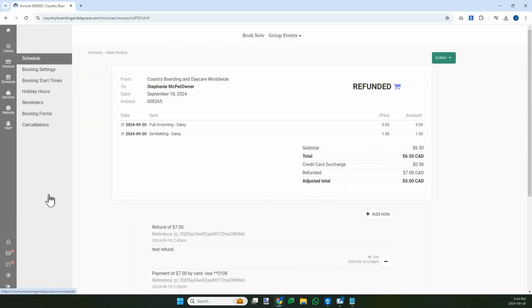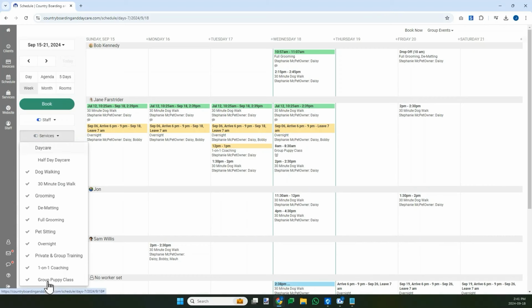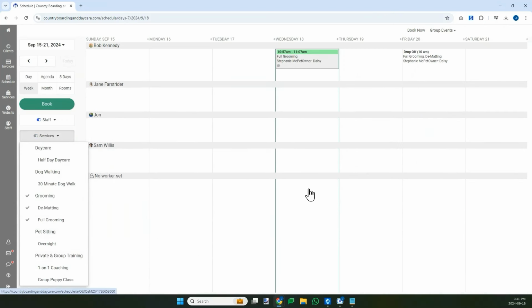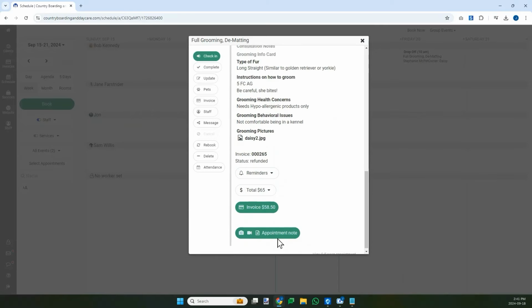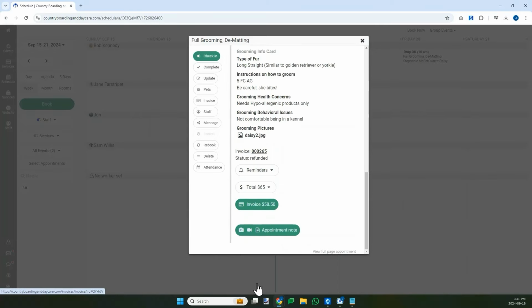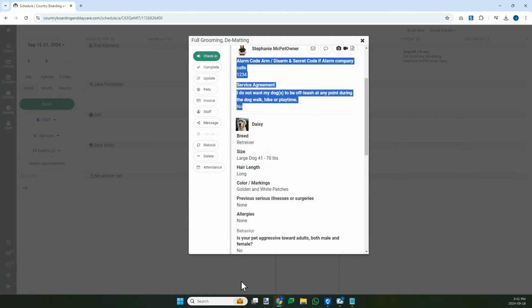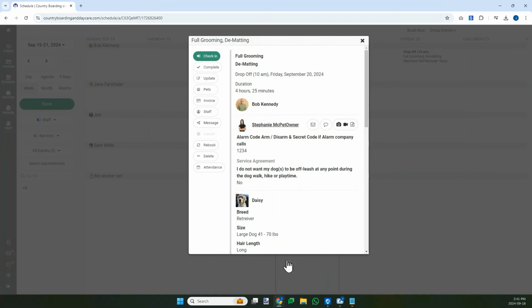Now, let's go back to the schedule here for a moment and look at things on the weekly basis and narrow it down to just grooming. Here's the job on the 20th. If I click it here, once again, it'll open up the same appointment with the same list of invoices. If you're wondering what these details are, they're completely unique to my setup and wouldn't be the same with yours because you would decide what you want to show under the pet's name and under the client's name in your appointments.